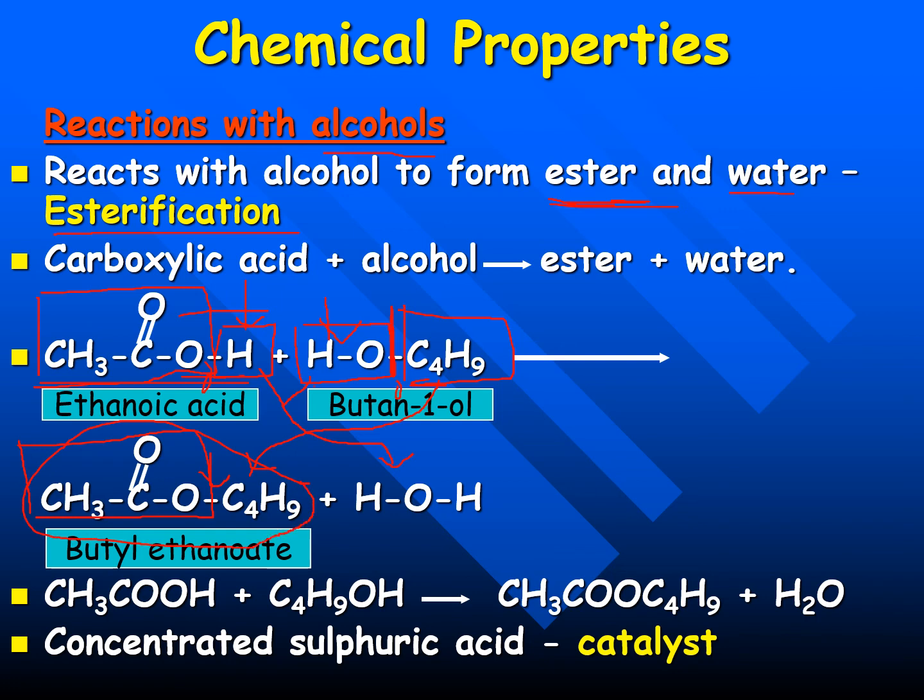Dan soalan exam selalu keluar. So, this ester, awak kena pandai namakan. Nama dah siap-siap dah ni. Butyl ethanoate. Okay. Untuk cabang, ini dikira cabang ya. C4H9 adalah cabang. Dan ada 4. That's why namanya ialah butyl. Ethanoate pula sebab 2 karbon. Ethanoic jadi ethanoate. Tak apa. Saya akan ulas balik dalam chapter ester nanti ya. And our side product is H2O.